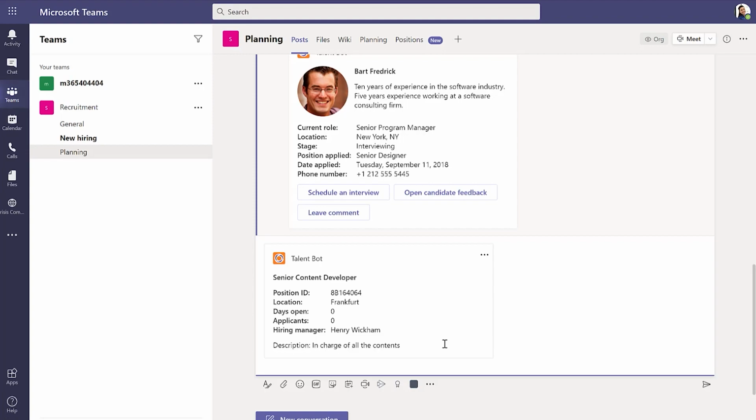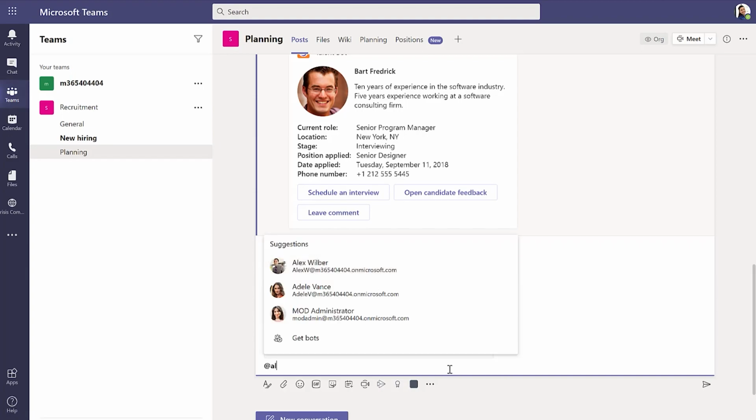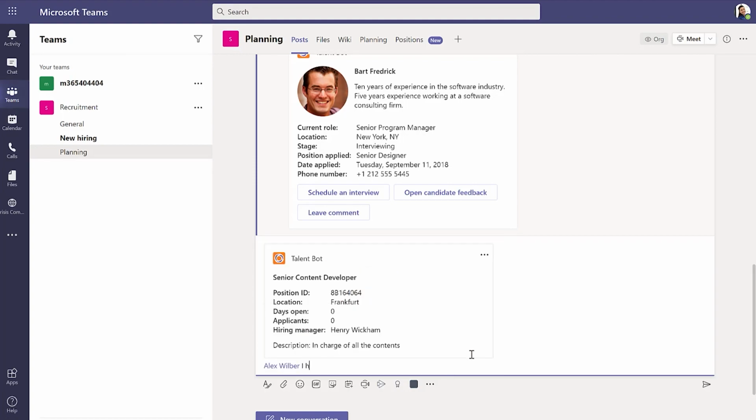I'm here in my Teams, in my conversation with my teammates, and I have done all that. So this is how an action-based messaging extension would work. And hey, I can also put that nice card again and call out maybe a recruiter and get more attention to what I've just done.